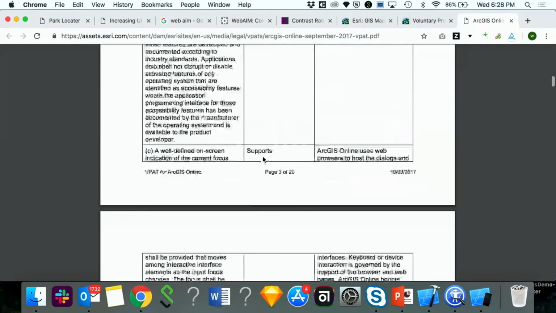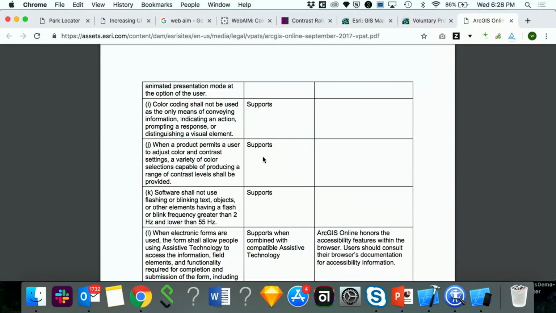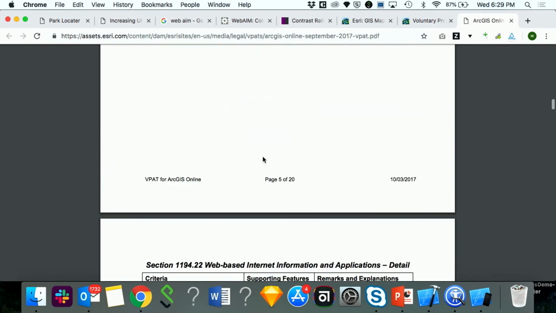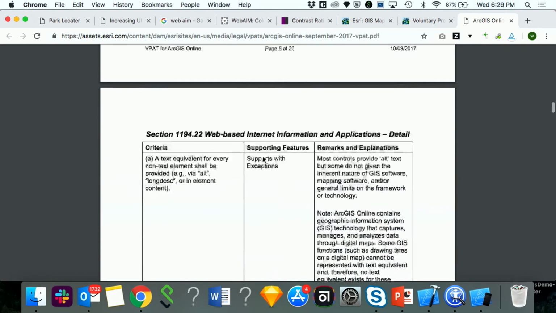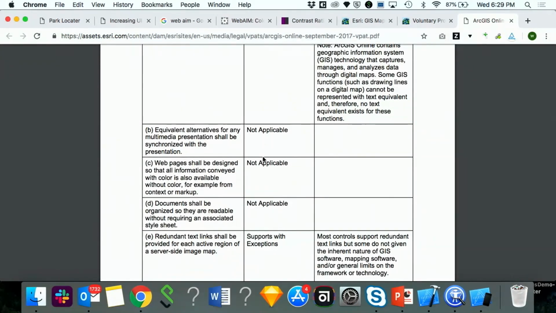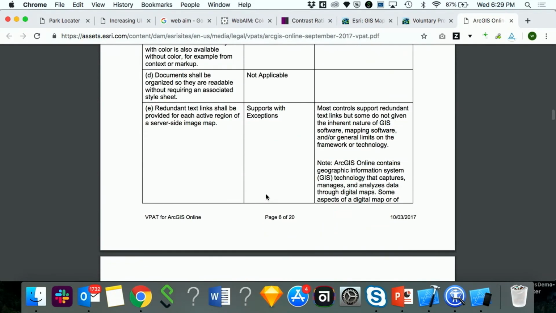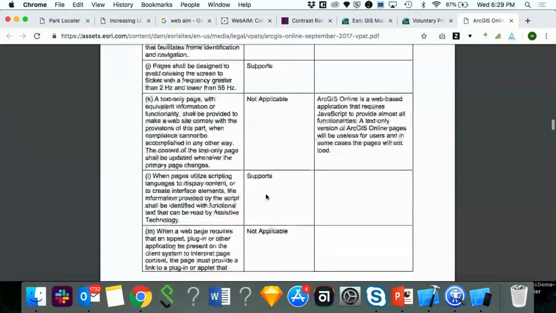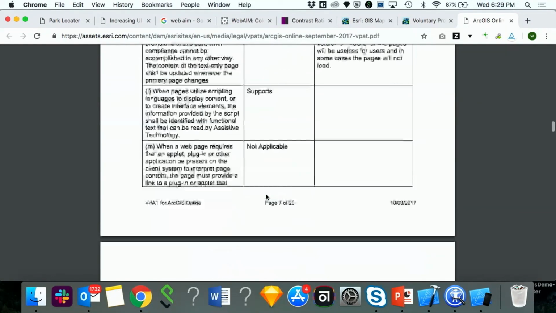There used to be a time, I'm not gonna lie, when we used to see this deck and we had a phrase that we would use. It wasn't "not supported," but it was a very eloquent way of saying that it isn't. But we started to look, and all of us were looking, and we're like, none of these are supported, you know? The legal team told us to say it this way, but I'm so glad now, especially with the help of Tao and John, like this is the ArcGIS Online one, that we can actually say, yeah, "not applicable" is now what we're saying. It was just funny because when we first used to look at this, it used to be pretty bad. So we're doing much better with this.